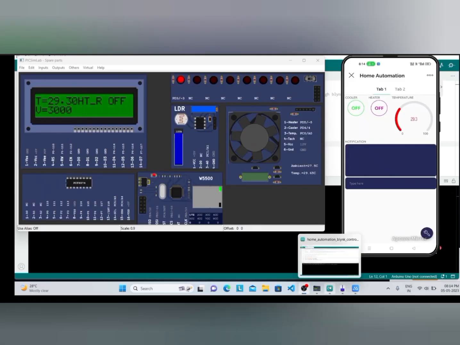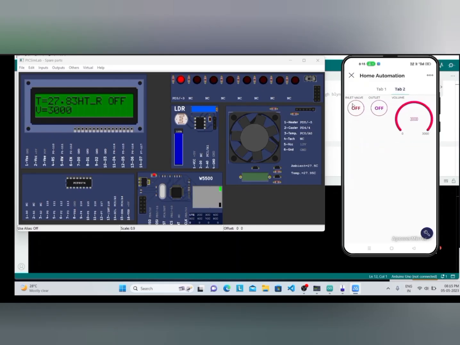Now let's see how my smartphone connects through the Blynk IoT app. The app has two tabs. Tab 1 has the cooler button, heater button, temperature gauge, and notification panel, and tab 2 has the inlet valve control and outlet valve control.